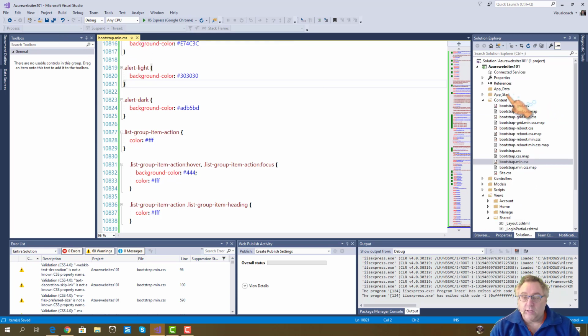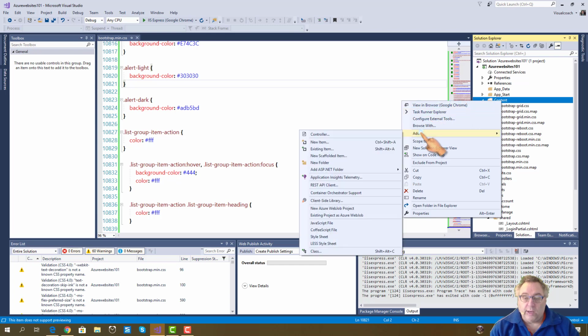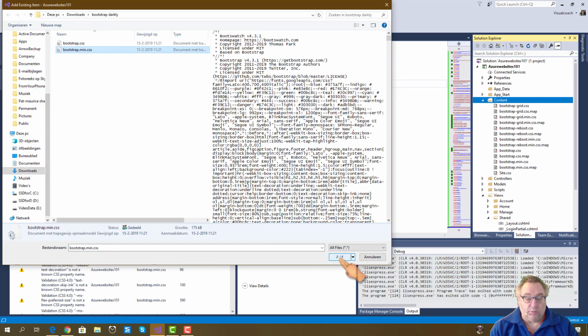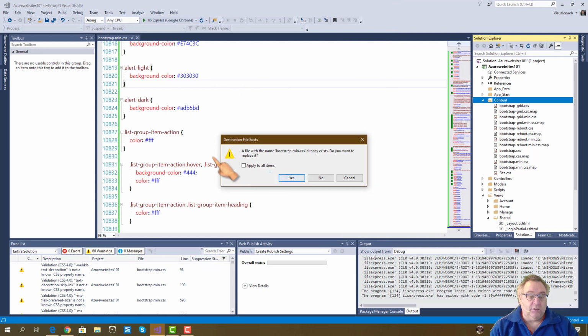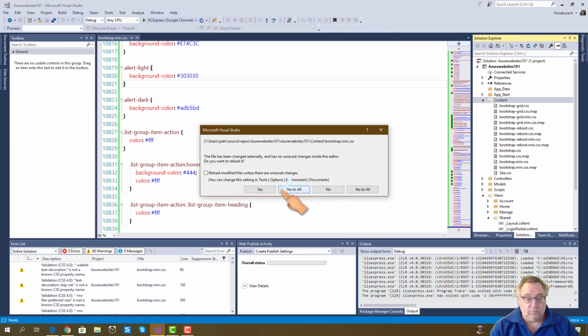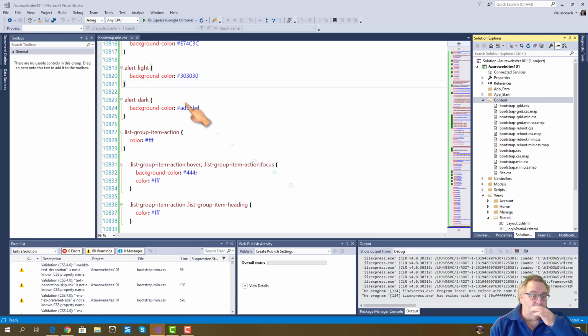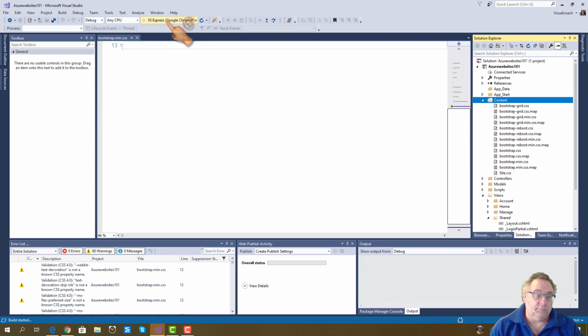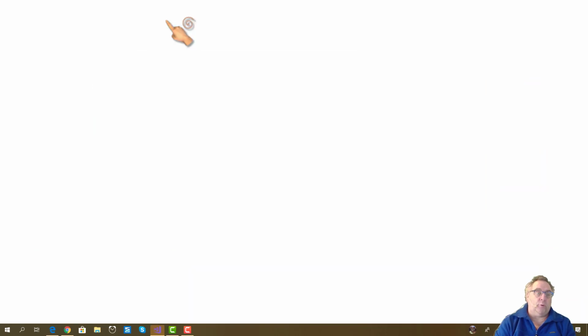The other way is actually just to download it. I already downloaded those two files. So I go to Add, I go to where we are, we go to Add an existing item, and go to the place where you downloaded this stuff. This file, in this case, I'm just going to replace it. Say Add. You get a warning. Go yes, yes to all. And now the file is being replaced. So when I run my website, it suddenly looks a lot different because I applied the bootstrap.css and the bootstrap.min.css. Min stands for minimized.